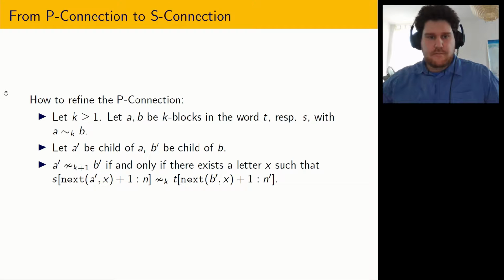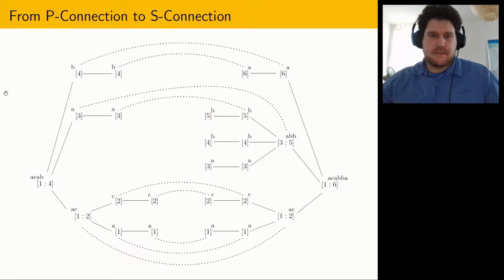Okay, now we still have this tree with its respective p connections, and we will look at these p connections to try to split them. We start at the top here at the B at position 4. Well, on level 1 we still do the simple letter counting trick, and we look at the letters starting at position 4. We have only a B here on the left side. On the right side we only have an A.